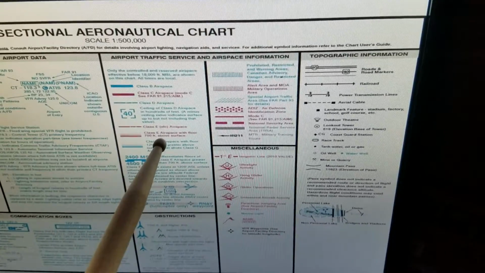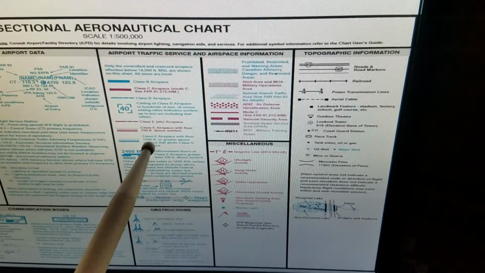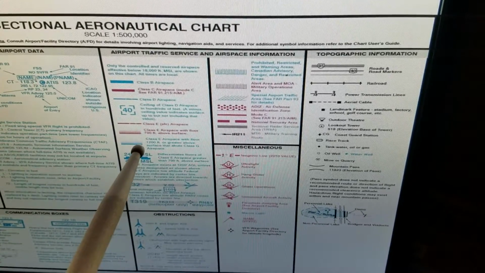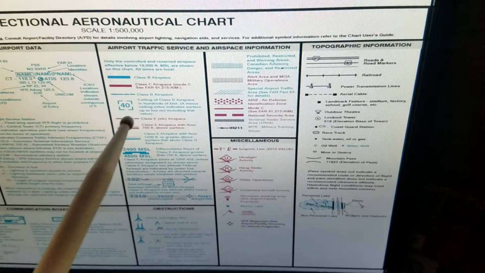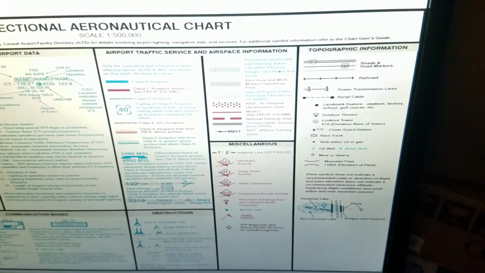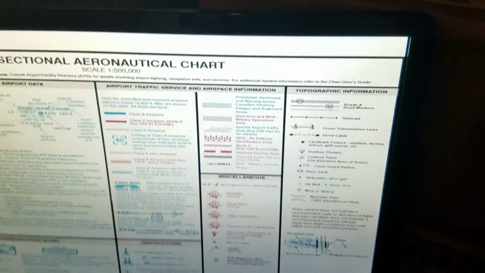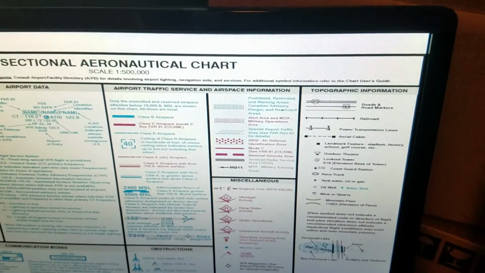Once you see SFC, don't try to kill your mind thinking whether it is mean sea level or AGL. That is above ground level. Once it is marked SFC, take it as the base of the airport. Nothing more than that. Whether it is sea level or AGL, those are very important markings that you need to know. And some of them are important, but pretty obvious.